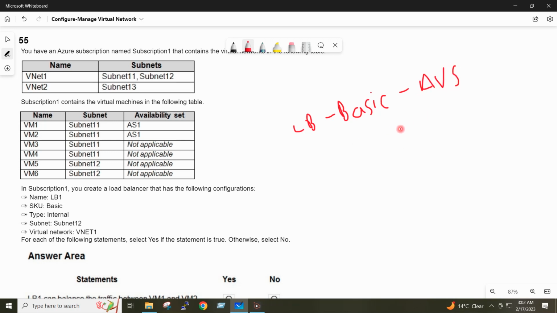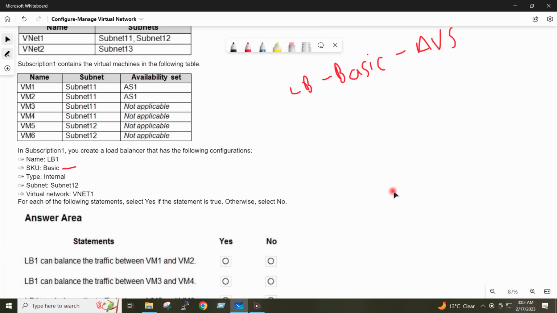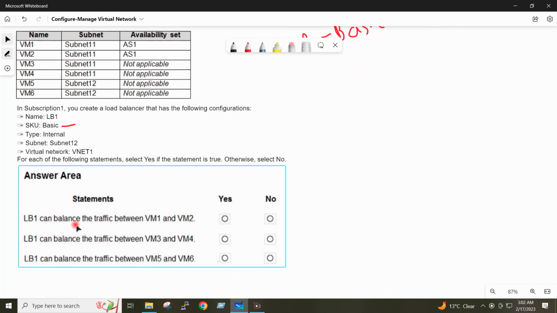If we want to use virtual machines outside of an availability set, then we will have to use the standard SKU for the load balancer. But here we have the basic SKU. So the first statement is, LB1 can balance the traffic between VM1 and VM2.